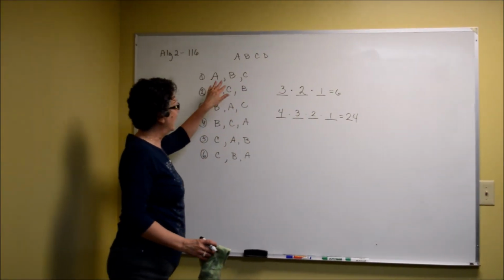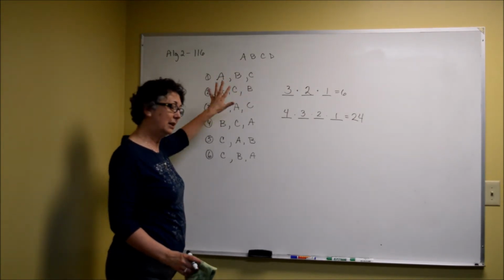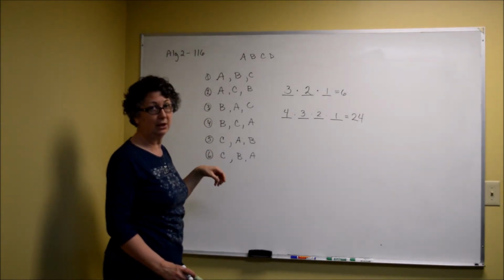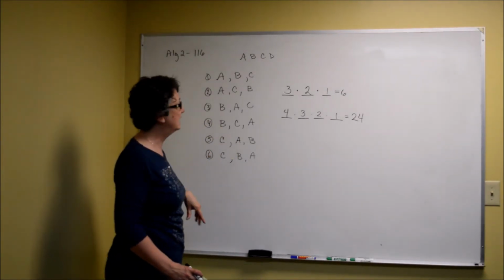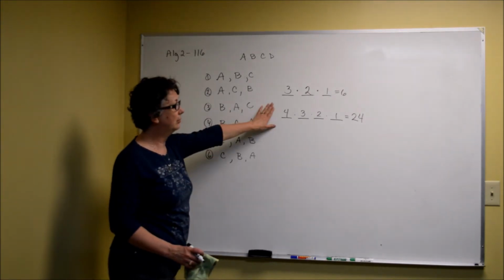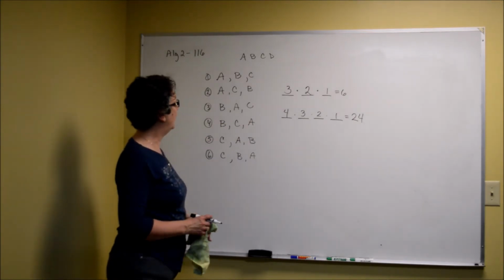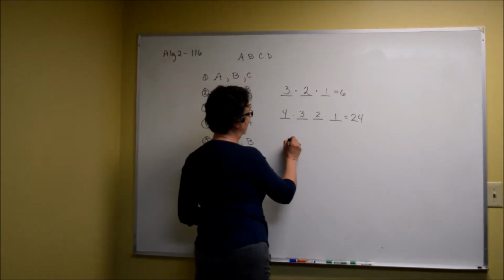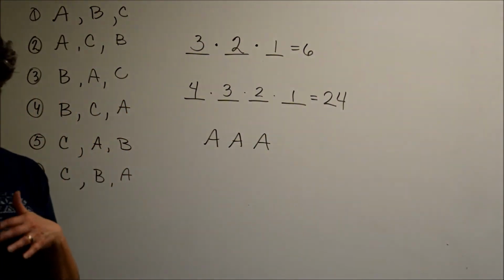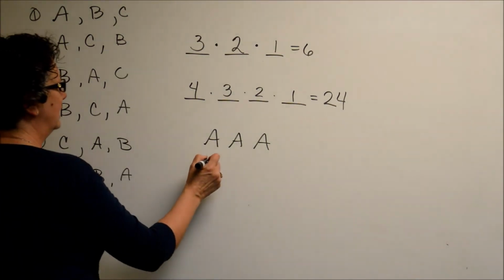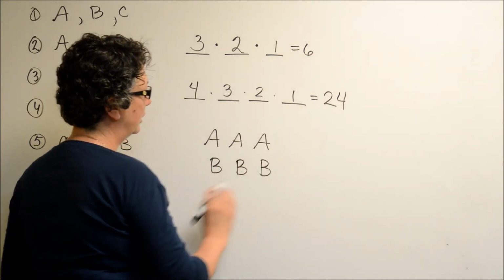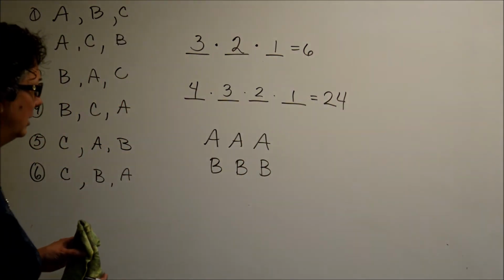So one place that we might do this, let me say that too. We were using actual blocks here. We were pretending that we had actual blocks. So we could not use 2 A's or 3 A's because we only have 1 A and 1 B and 1 C. But there are times when we could repeat. This is not repeating. There are times that we could repeat. So if we posed how many ways can we arrange A, B, and C even if we repeat, then you can see these would be true, but we could also do these. There's several more. I'm not going to list them all.